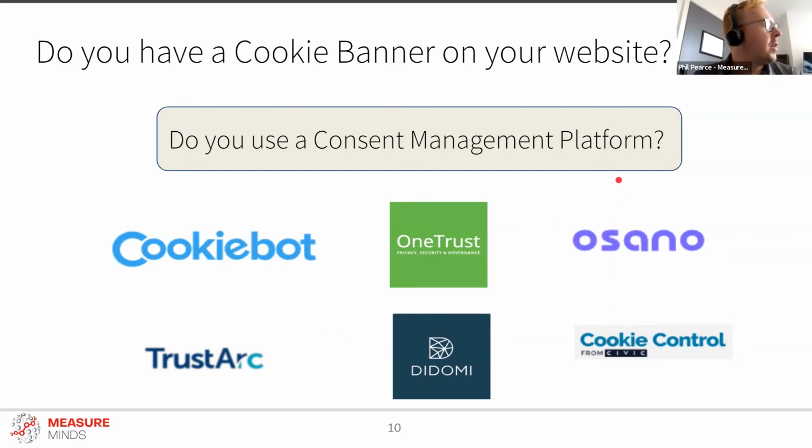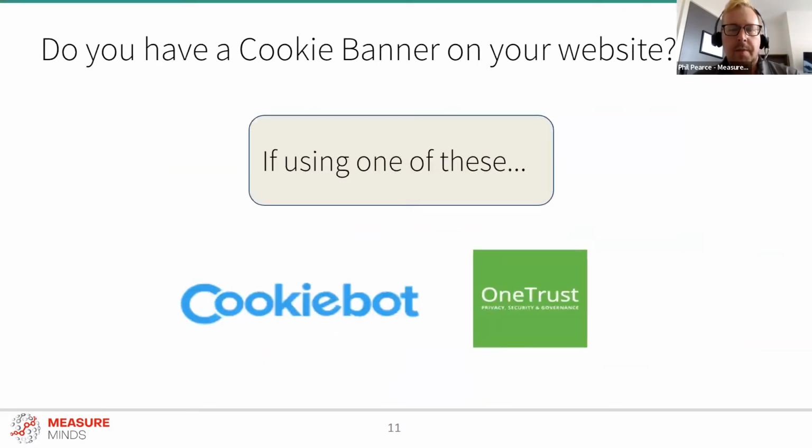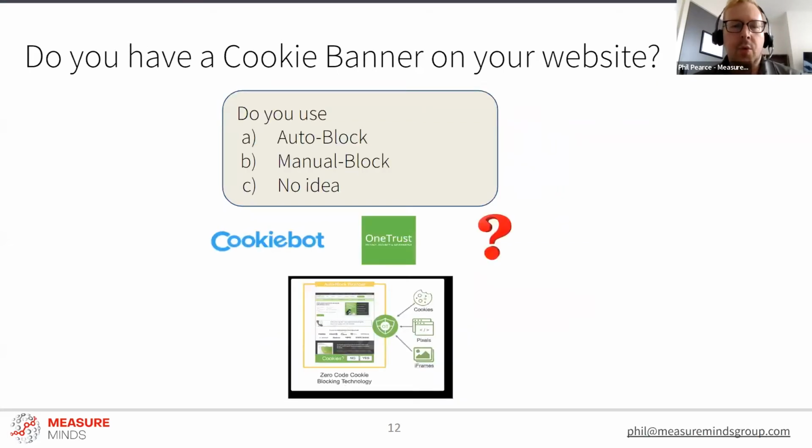Normally there are certain things that are different between each one, and depending on the number of subdomains on a site, they affect which one is best or most cost effective. If you're using one of the two probably most popular ones, Cookiebot or OneTrust, I'm curious to know, do you use the auto blocking feature within that?